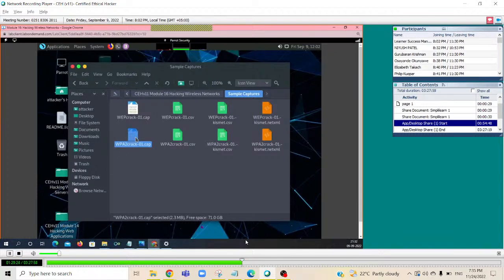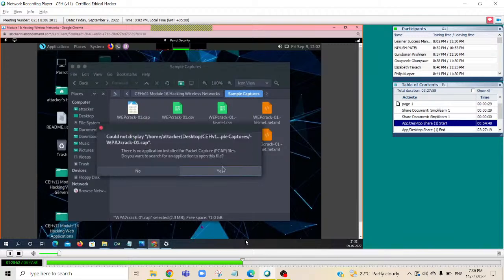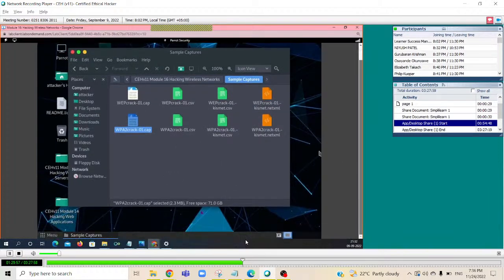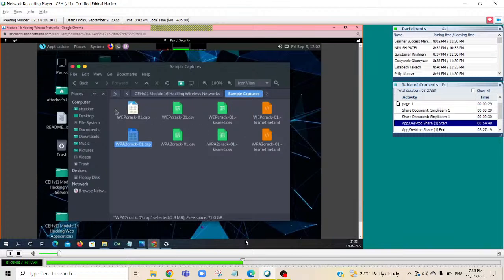Now see here, we have the PCAP file. How can I open this PCAP file? You see here we got a PCAP file with the Shashank name. At the end of the day it captured the Shashank name. Now we need to crack this. PCAP files are opened with the help of Wireshark.